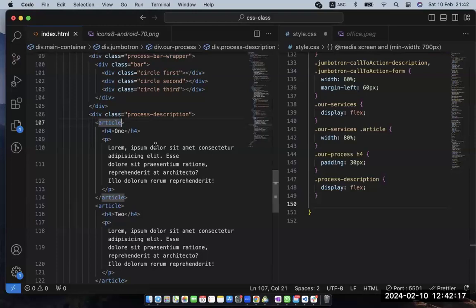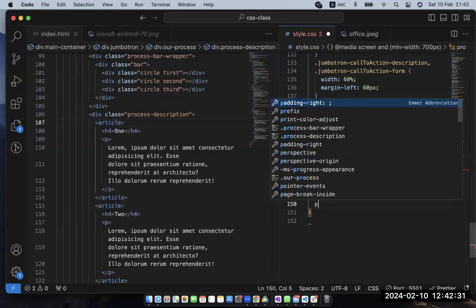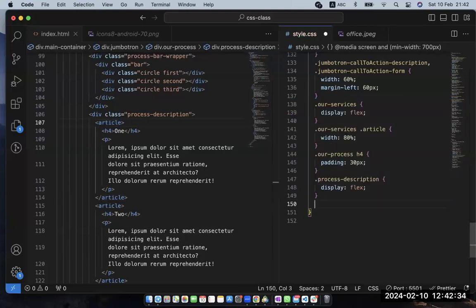Have you guys covered this one? Yeah. So basically what we can do is say process description, inside which we have an article, just article.